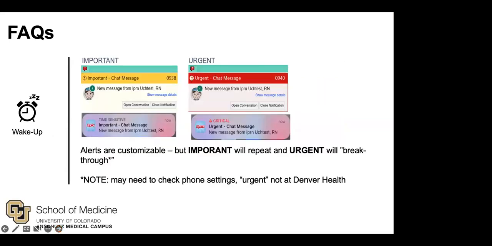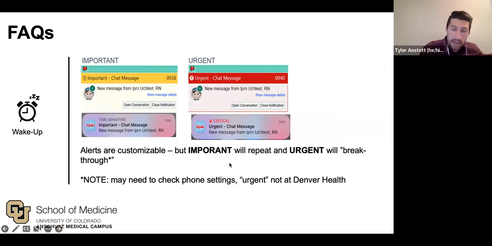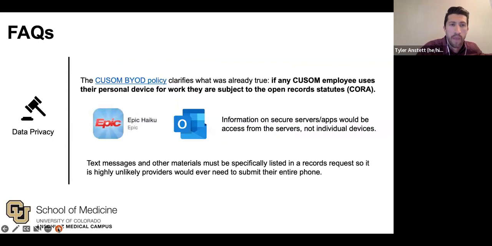Tackling that wake up thing. So you can totally customize these things, but the important messages will repeat and the urgent ones, as I said, will break through your native phone settings. You can also do a whole lot with your phone now where you can say, do not disturb from texts from your mom or your kids or whoever might be messaging you that you don't want to get alerts from in the middle of the day or the middle of the night. But you can say, except for this mobile application, let any messages from there through. So again, a lot of opportunities for personalization, depending on what your clinical responsibilities are.